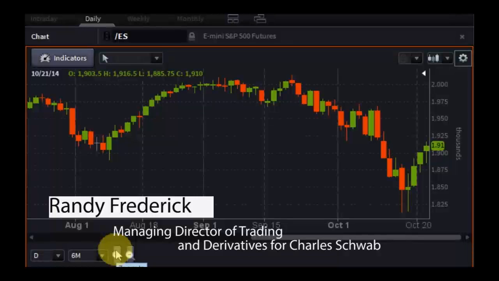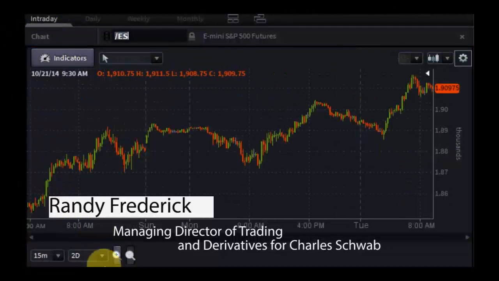You can get an individual quote from all of the 13 different options exchanges, assuming it's a big company that trades on all of them, and some of the big ones, like Apple, for example, do. So you'll get a list of all of the exchanges. It'll automatically rank them by highest bid, lowest ask. They're color bracketed so you can see when there are multiple exchanges at the same price. And then I think the time and sales window is probably one of the most useful pieces because it'll show you all the trades as they're executing, what price they're trading at, what time they went through, how many contracts, and which exchange they traded on.